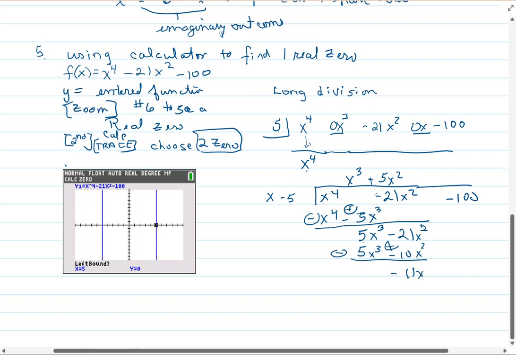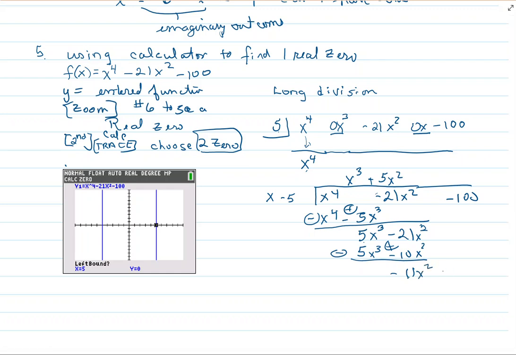So now I'm going to have negative 11x squared. And that goes in there, negative 11x times. So that's negative 11x squared plus, and this guy is 16x. I mean, if I could do math, you'd be in good shape. 66x. 5 and 55. I don't know where my brain is. Draw my line and change my signs.